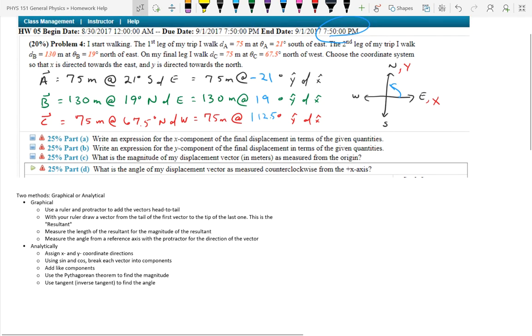Now we have two methods of doing this, graphical or analytical. If I'm going to do it graphically, I need to get a ruler and set a scale. And so I have a picture that, I know some of you are following along in OneNote, probably scrolled up. Hey, look, he's got the picture. I used a scale where 1 centimeter is 25 meters. And then I plotted these out, tip to tail, carefully measuring the angles. Okay, I cheated. I had Excel plot it out. So the angles are all exactly right, which is why my answer comes shockingly close to correct.